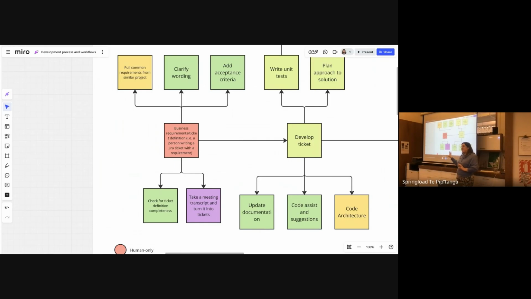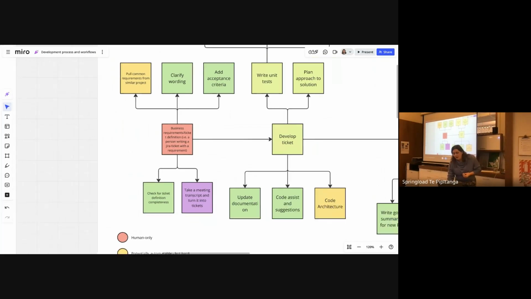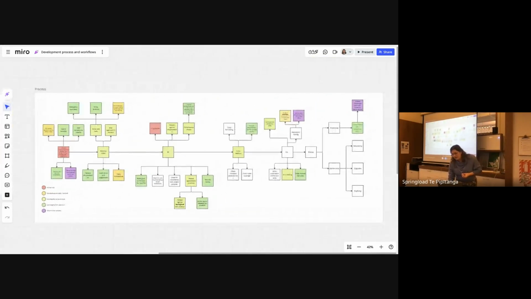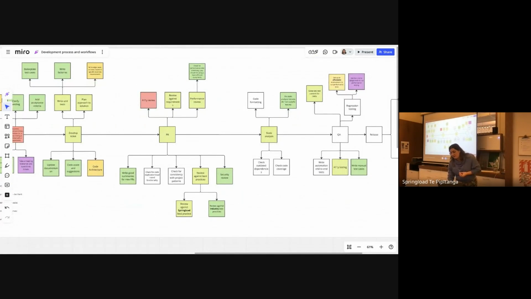We labeled it as purple when we first started, but to be honest, we think it might be closer to the green now. We don't think that is that hard anymore, but at the moment we're like, this specific activity is not really enhancing our process, but actually appending it and changing how we do things. There are steps that maybe we no longer need to do. Obviously, we went ahead and continued going through that process and breaking it into trees and trees and trees. I'm a big fan of mind maps, so this is kind of a mind map of its own.